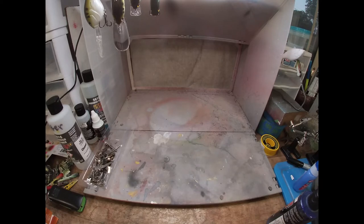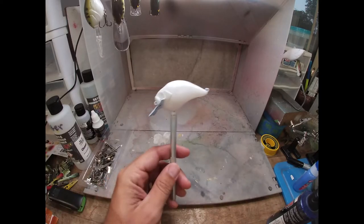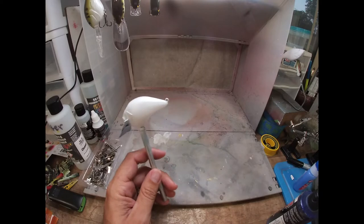This is the first time I've used these fluorescence paints, so we're gonna see how it goes. I know I'm gonna have to do a couple coats and let them dry, or hit them with the hair dryer and let them dry after that.